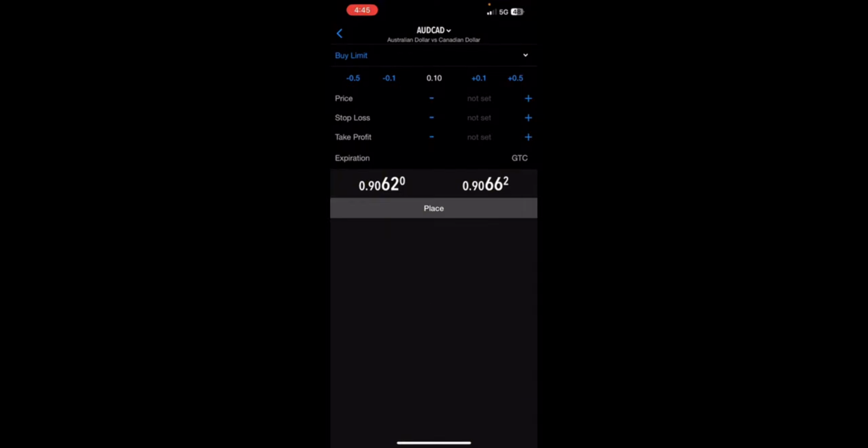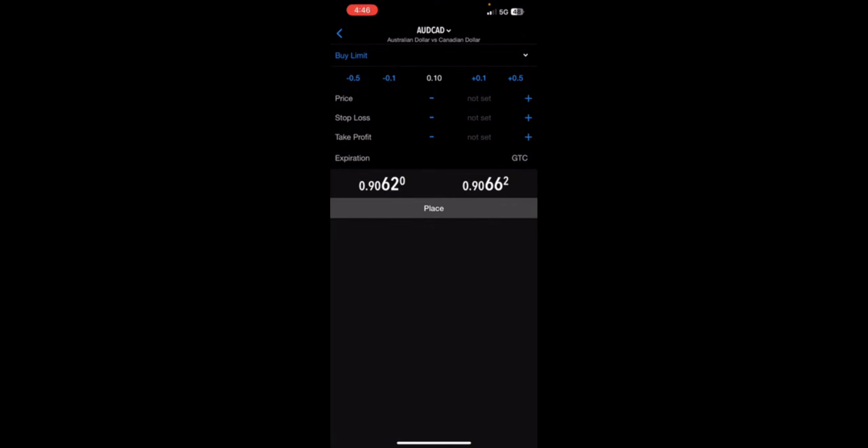Think of it like a lot, a plot of land. Just think of it like that: the size of which you want to buy. So if somebody is buying at 0.1 and another person is buying at 0.01, the person buying at 0.1 is taking more risk and is going to make more money compared to someone buying at 0.01.